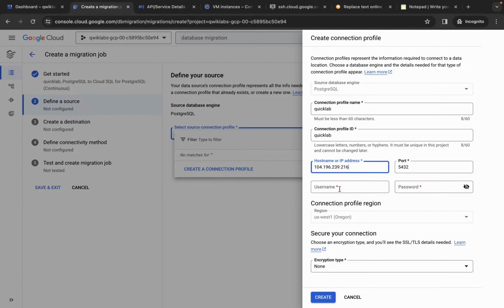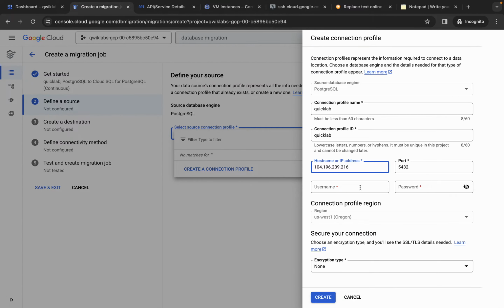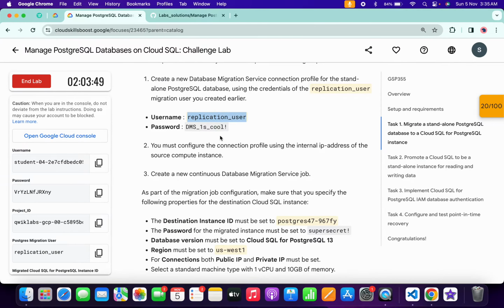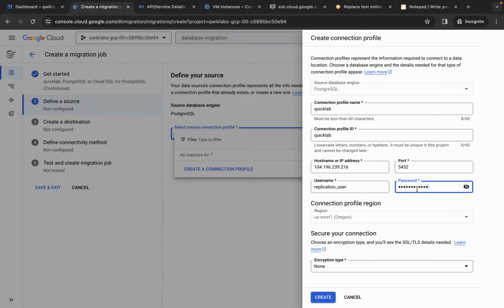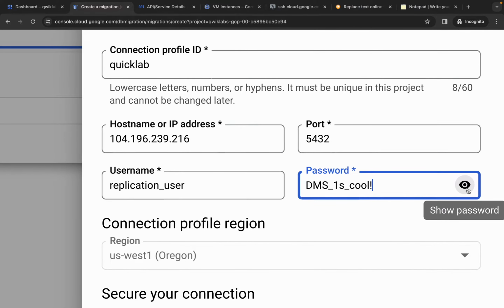Now for the username and password, come back over here, and from here you can see the username. So just simply copy this username like this, come back over here and just paste it over here. Now for the password, just simply copy the password like this, and make sure that you also copy the exclamation mark. So just copy like this, come back over here and just paste it over here. Let me just show you the password. It must look like this, and as you can see there is no extra space.